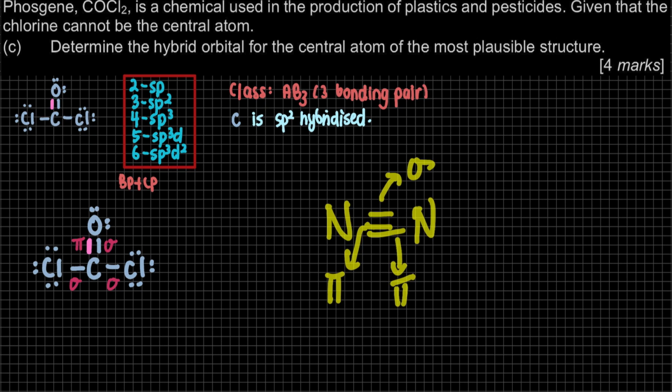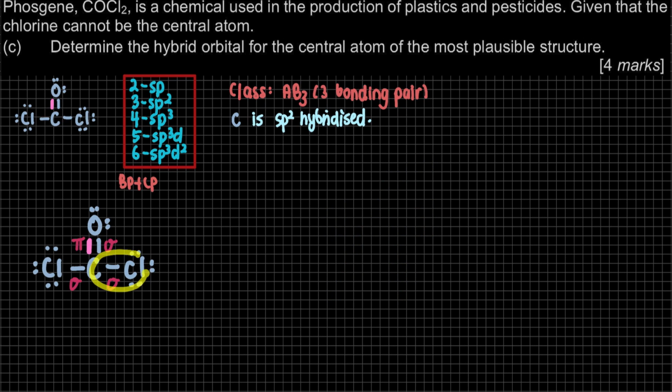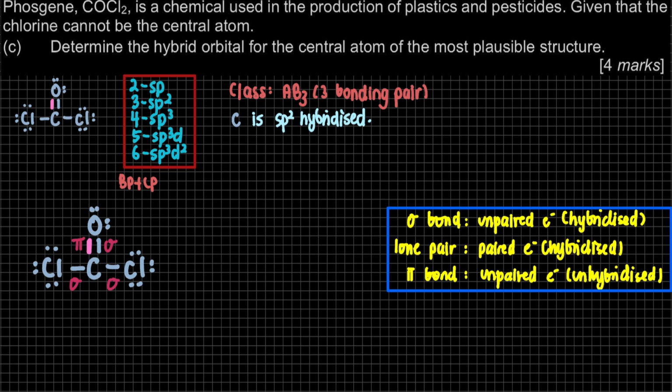For the case of carbon chlorine, this is the first bond between carbon and chlorine, so that's why it's sigma. The same goes for the chlorine on the left hand side. Once you have labeled all the bonds that exist in the structure, what I like to do next is label this one. So please add it in your notes or in your exercise.